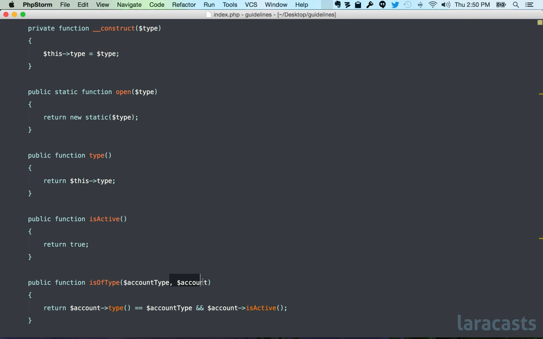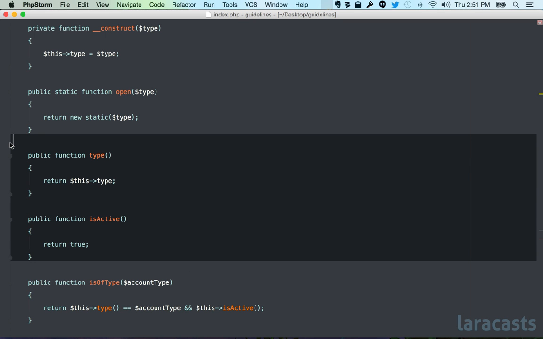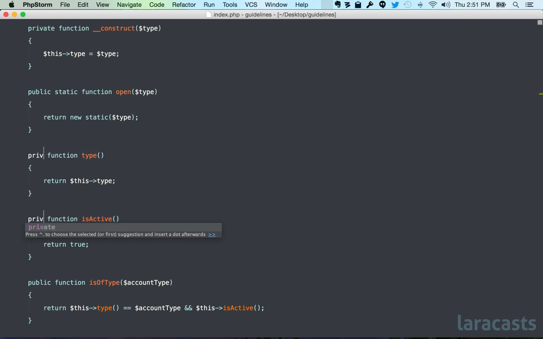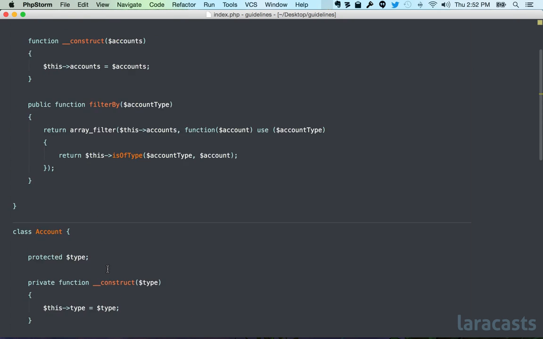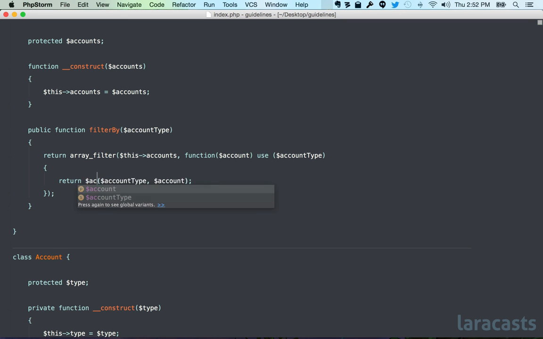So at this point, we no longer need this account parameter. We can just say, is the type of this account equal to what is passed in? And also, is this account currently active? Now, I want you to notice two benefits here. At this point, these no longer need to be part of our public interface, because really, they're just nicely named getters. And there are some downsides to using getters. So by following this style of tell, don't ask, we actually achieve better information hiding as a result. So that means these two can be private, and I'll push this guy up. Pretty cool, right? That means if we scroll up, now all we have to do is say, tell me if the account is of the type that I pass in.